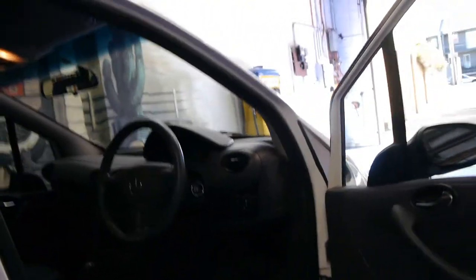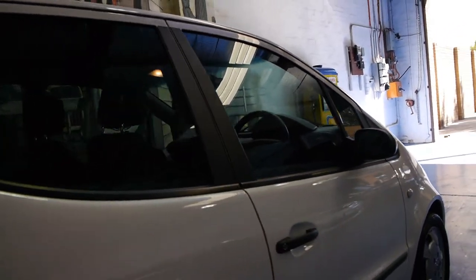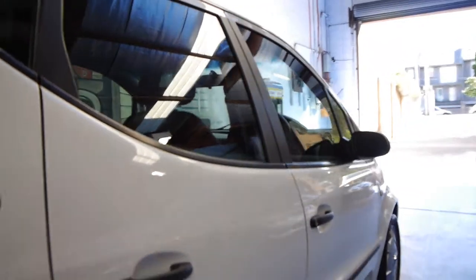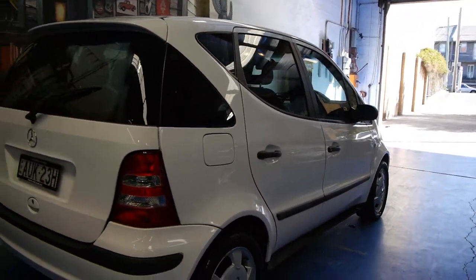This car currently has nothing to spend. It drives very, very well. These cars are very, very safe, very reliable, and we believe they're also very good value. White's a very good colour to have — it's easy to keep clean, and when it is clean, it looks like a million bucks.